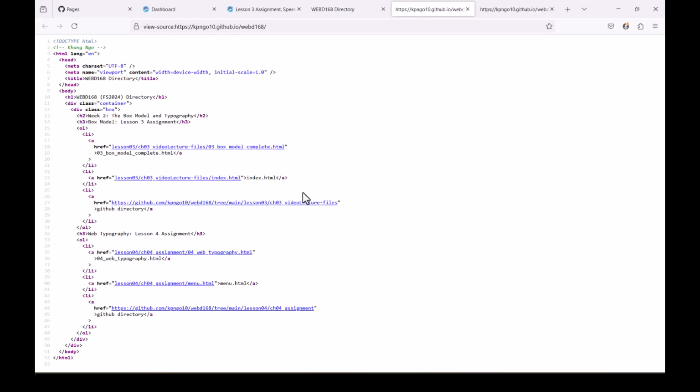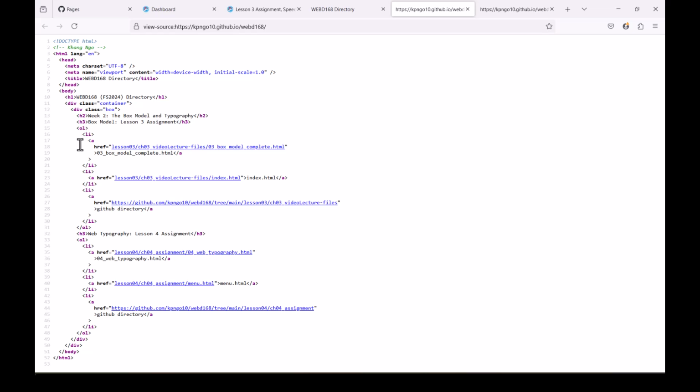the page source. And here you can see that this person put together a WebD168 directory. And she even gave this an H1 tag where it's WebD168 and the directory. If you're taking WebD152, that would be the name of yours, WebD152. Even went and added in some HTML layout to make her page look even better. She's using an ordered list. I used an unordered list, but you feel free to use an ordered list.